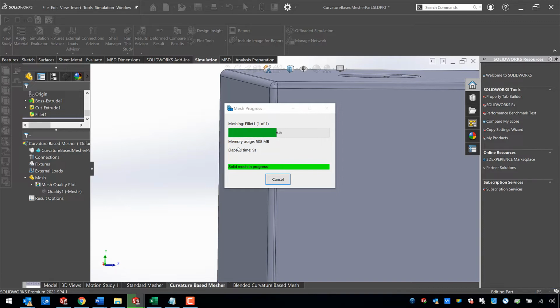But that's assuming that you have a large stress gradient across this whole thing when you actually run a study. At the same time, it's going to create more mesh, which means more solution time for you. And that's always the trade-off that we're looking at in simulation: accuracy versus time. And the more skilled you are as a user, the more you minimize that trade-off by knowing where it needs more mesh and where you can get away without having a lot of mesh.